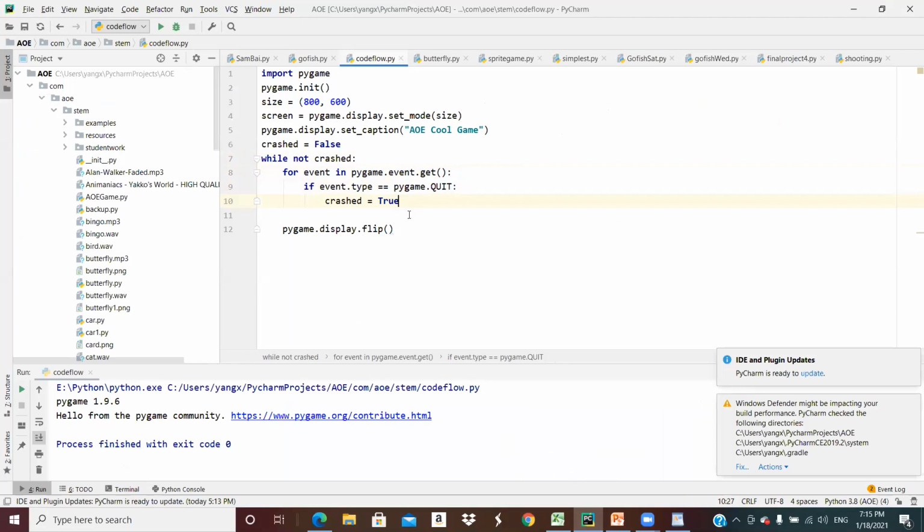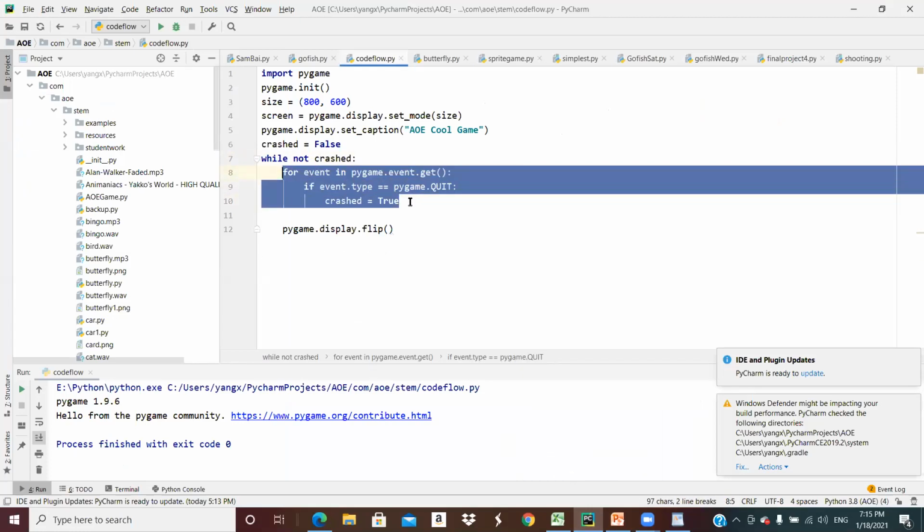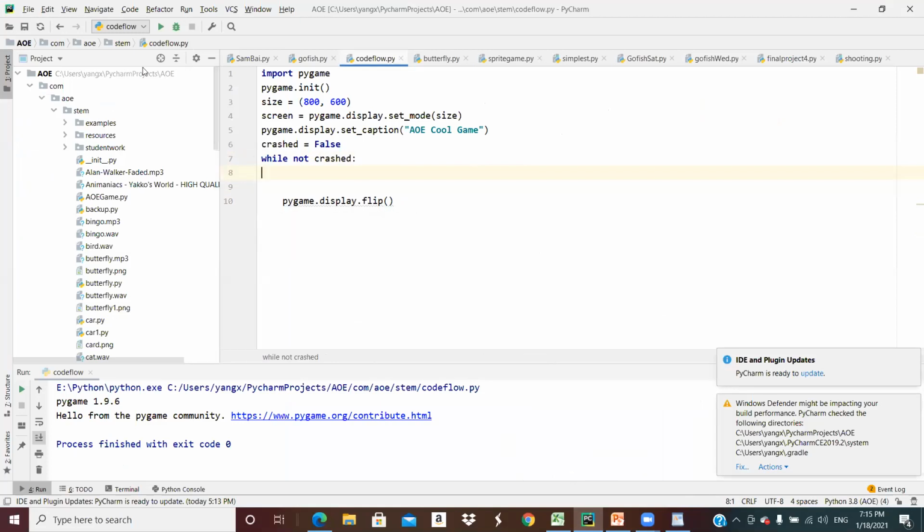Without this code, see what happens. Can you look at my screen? Can you highlight everything here, the whole thing, okay? Remove it. Now save your code and then run it.